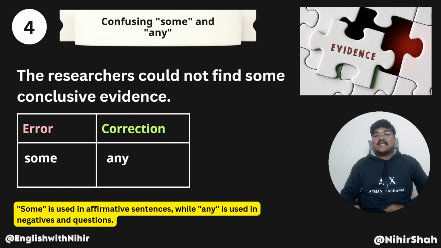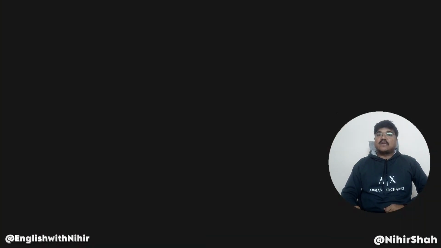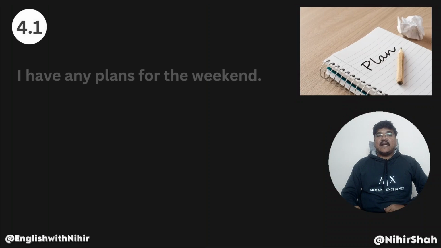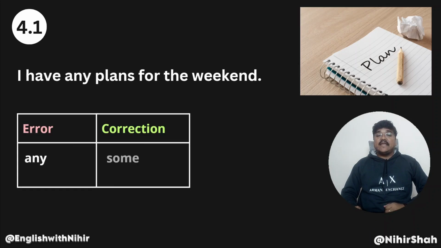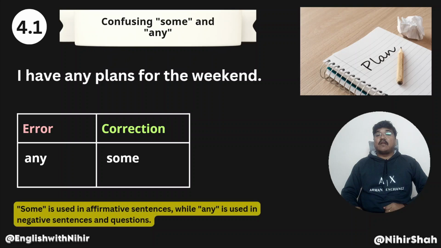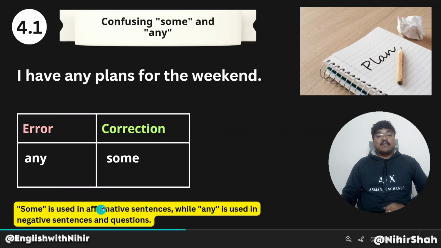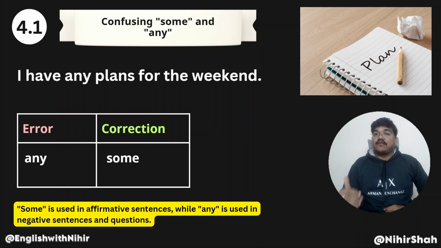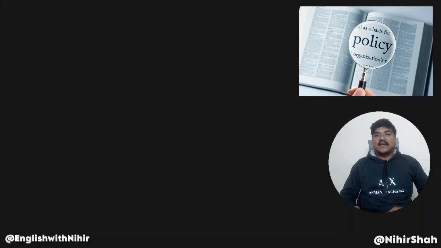Let me give you one more example where we have to use some instead of any. Let's see that sentence. I have any plans for the weekend. Here, instead of any, some should come. Why? Same reason, confusing some and any. Some is used in affirmative sentences while any is used in negative sentences and questions. Okay, please remember this. Let's move on to the next mistake.